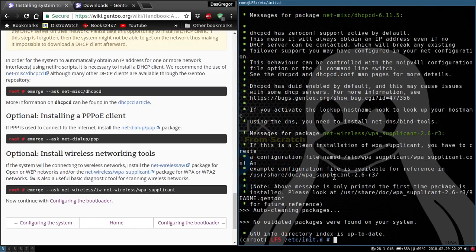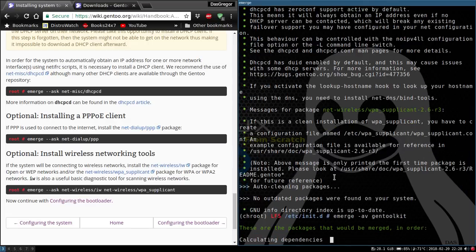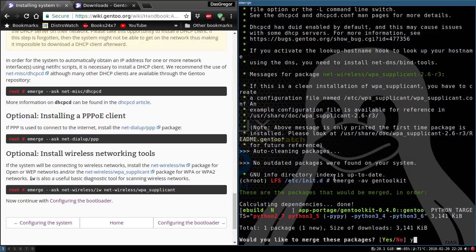Okay, all done compiling. Now, WPA supplicant actually caused us to take a little bit longer than usual to compile, and that's mainly because by default it compiles the Qt widget into there. Now might be a good time to go ahead and install the gentoolkit, because I'm going to use that to show you something about the WPA supplicant.